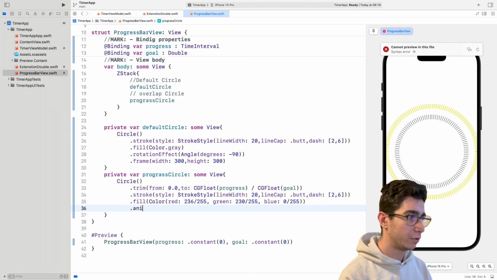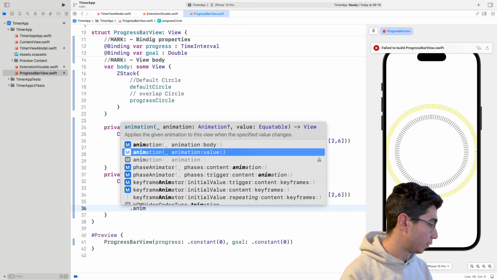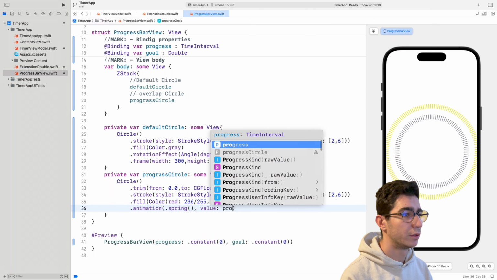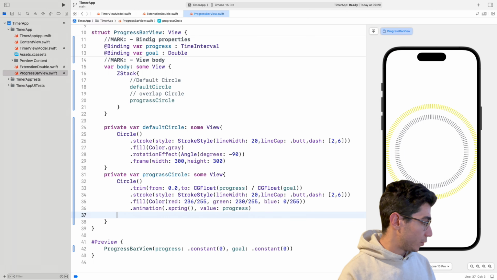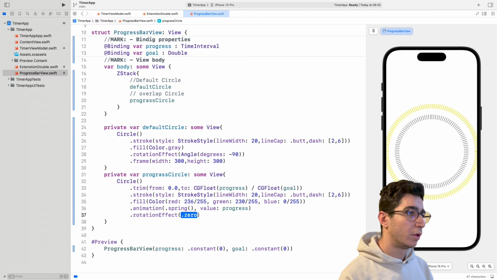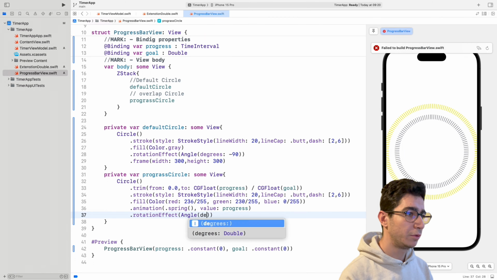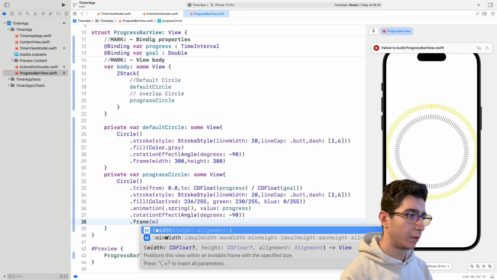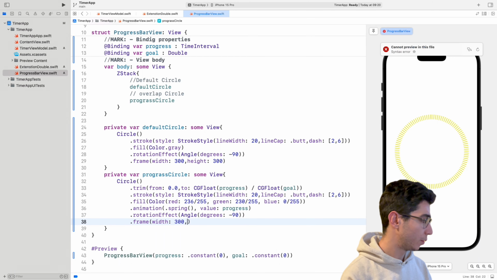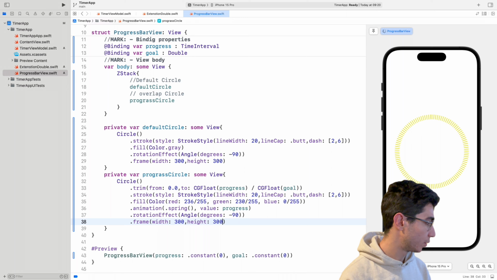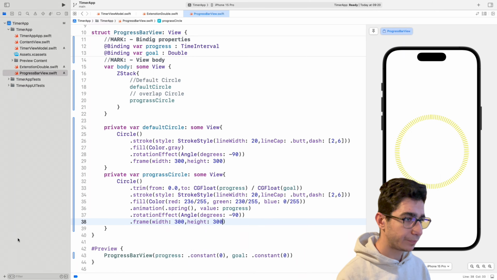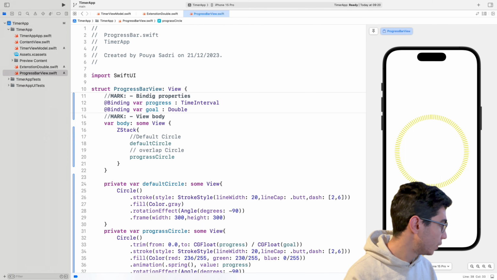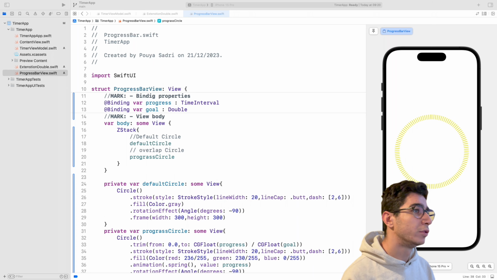Nope, this is not this one. Animation, and we have that string here, and the value would be progress. And rotation effect is equal to angle, and this is degrees minus 19, and the frame with width 300. So this is our progress bar. I think we are good to go to the content view.